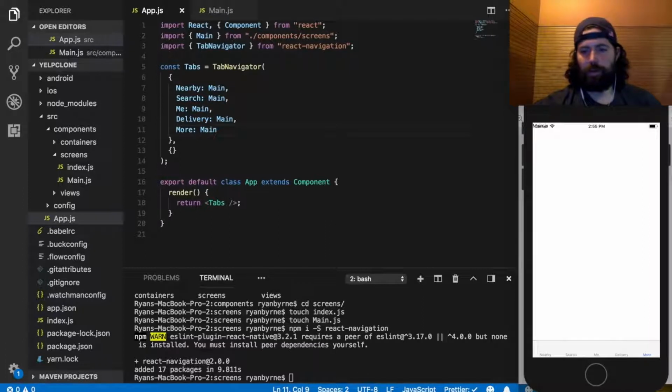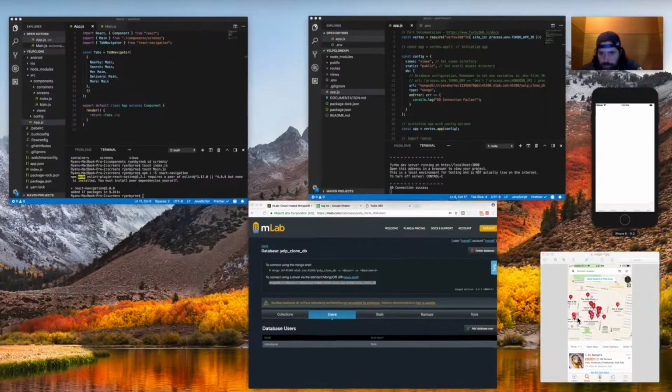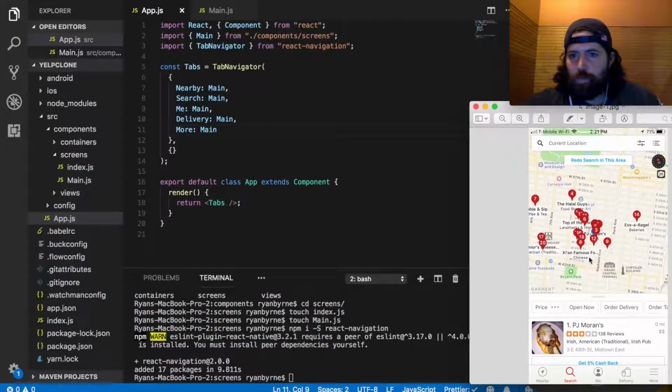Let's look back at our image quick, and let's talk about how we want to structure this. I think we should start with the map because that's going to be one of the biggest pieces, and then later we'll do the overlay. We need this map piece here, which is pretty much going to be the full screen, and there's also going to be a separate search container which is going to be an overlay.